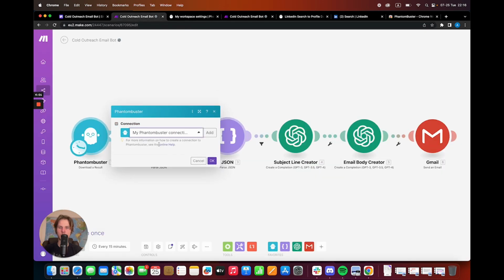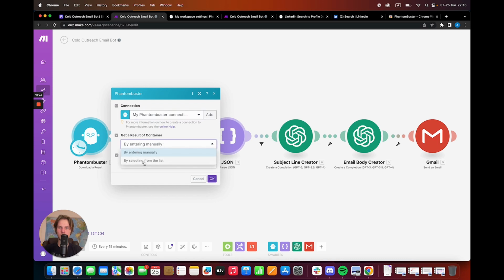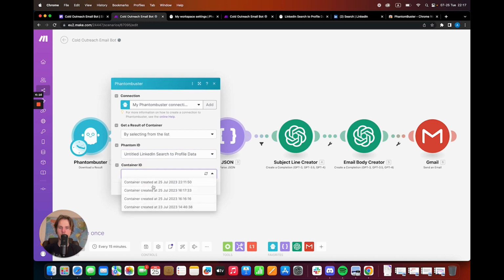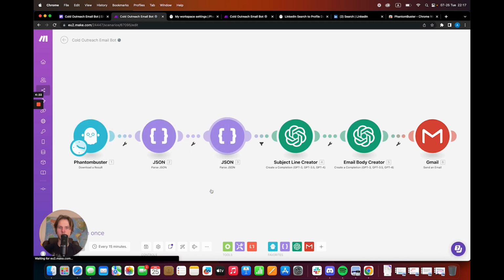So I have my account connected, and then you can select from the list or enter manually. I'll just select from the list, Phantom ID, and as you can see, it shows the Phantom which you have created on Phantom Buster. And then container ID shows the last scrape you have done. Mine is at 22. And then I'll just press OK.